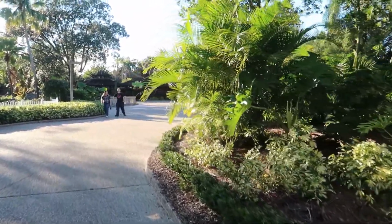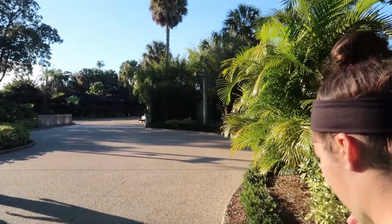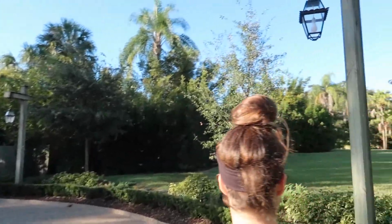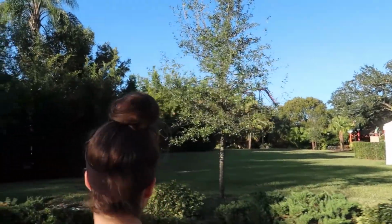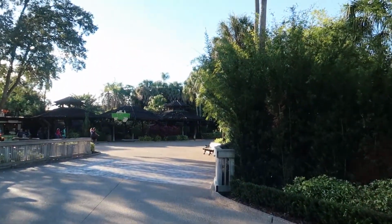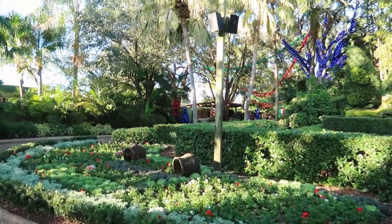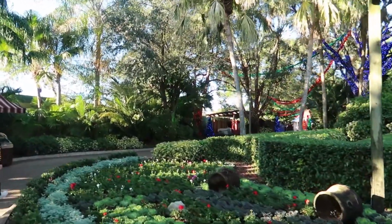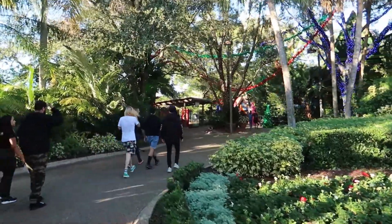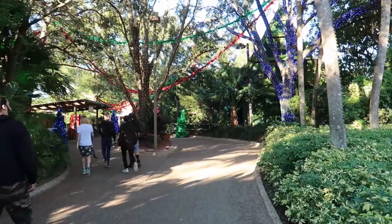Now the main area, like where we walked last year, was open almost every night, but that was the Christmas Town area. So I don't know if it's gotten so big now they've moved it or something, but like I said, we're gonna head over to Shikra. Maybe go ahead and do Shikra since we're over here, and then maybe see if we can see any construction on Tigris. Well, I do remember Sesame Street up here had some really cool stuff. They had trees themed towards all their characters, color-wise. And this was always really colorful at night when it was dark. So once the sun goes down, we may walk back through this area to see some of the lights and everything.